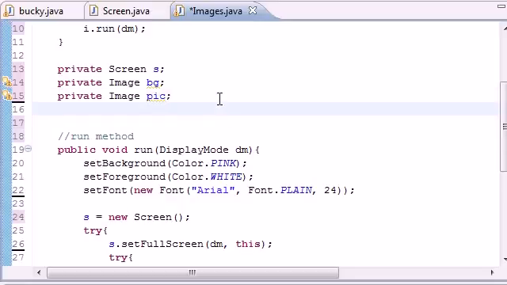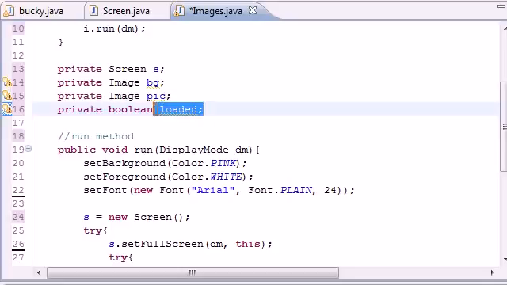And what we're going to be doing is testing if these images are loaded or not. If the images are loaded, then we want to paint them, but if they're not, then we don't want to worry about it. So we're going to make a boolean loaded, and we're going to set this to false to begin with because it's not loaded, and once they're loaded we're going to be changing this to true.